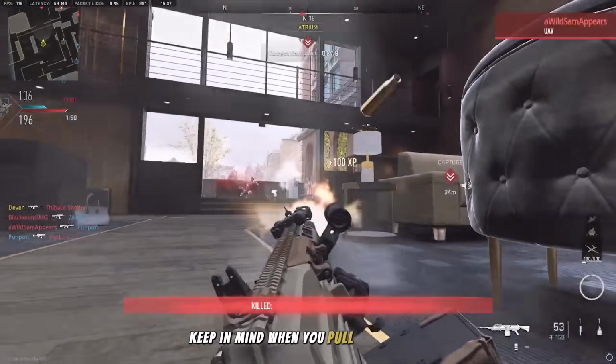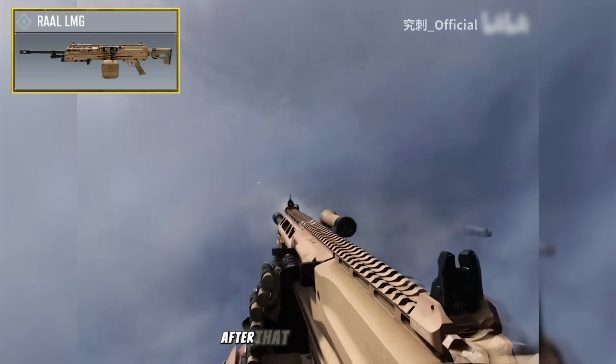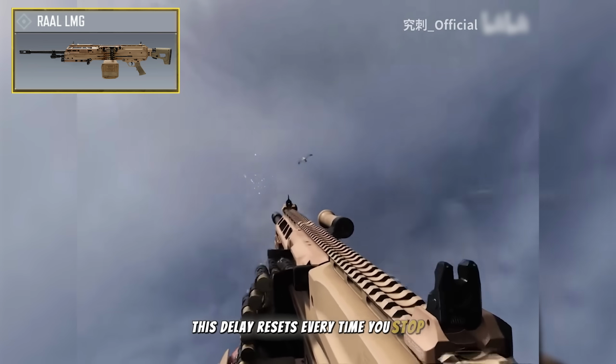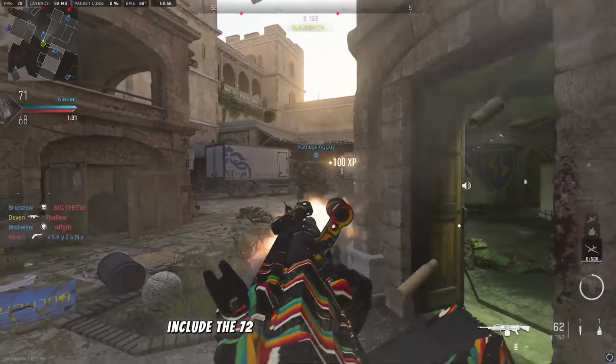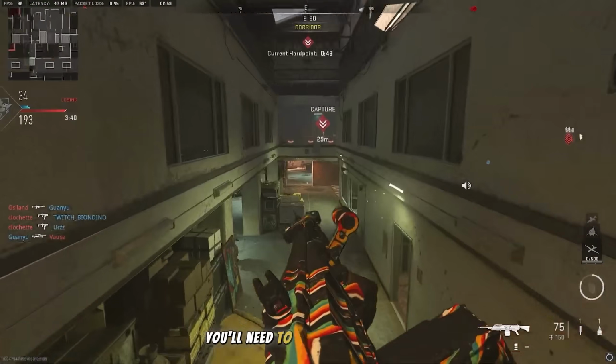Keep in mind when you pull the trigger, there's a 72 millisecond delay before the first shot fires. After that, it fires normally as long as you hold the trigger. This delay resets every time you stop shooting and pull the trigger again. These time to kill times don't include the 72 millisecond delay for the first shot. So if you want the practical time to kill, you'll need to add that delay too.